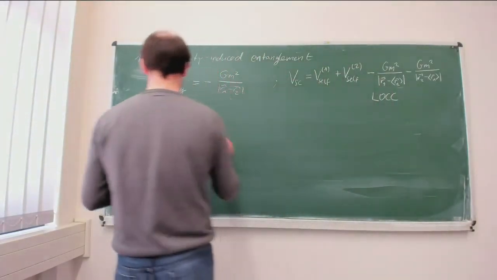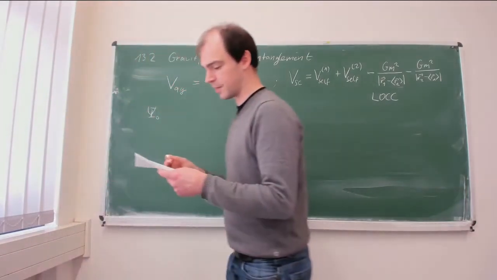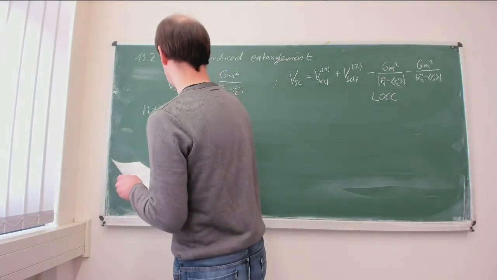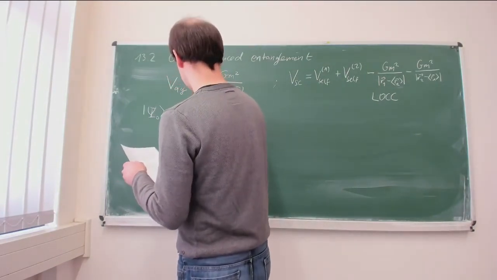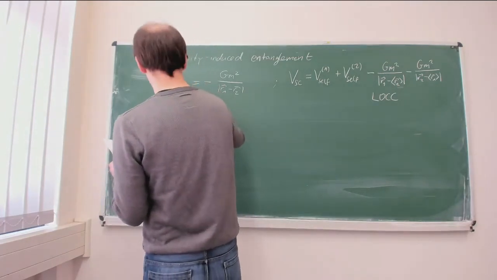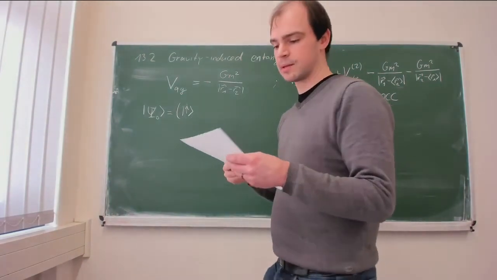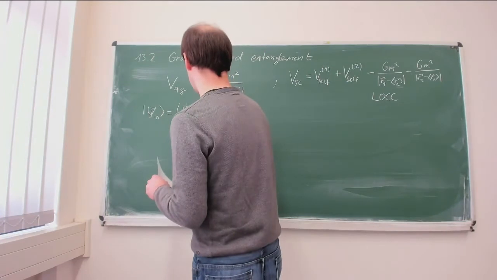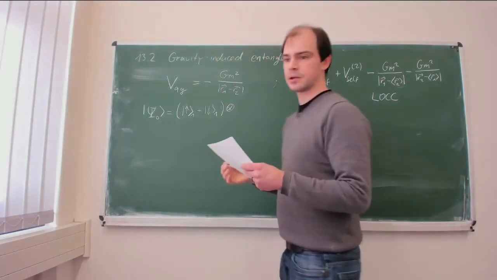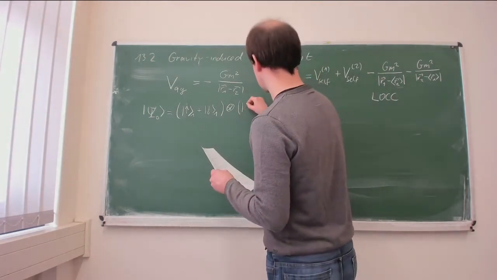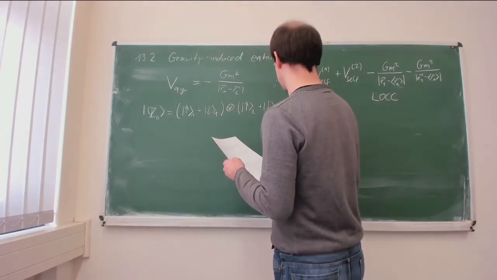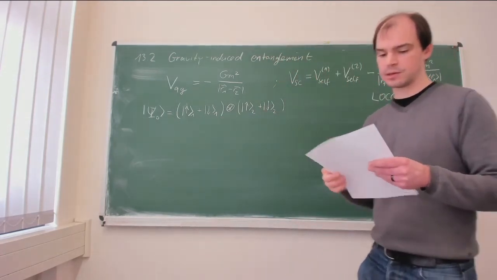So we start with the state, so 0, which is just a product state. I don't write the left and right here, so if you look at the lecture notes, it's always left up, right down, but I just write up, understanding that up means the up state that's in the left position. So spin up of the first particle plus spin down for the first particle. And now tensor product, or separable state, up for the second plus down for the second. I also leave all normalization factors out here.